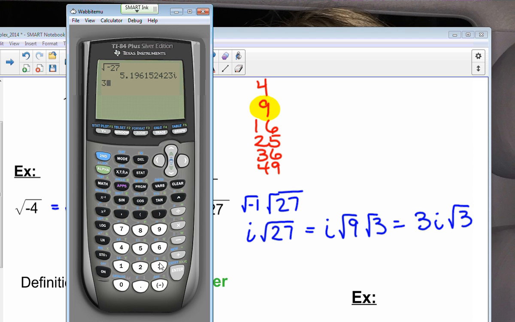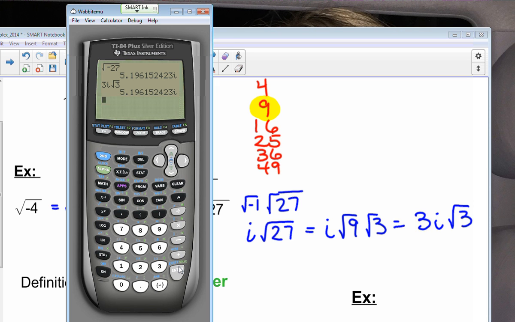Okay, so second period, right? So 3i, and then the square root of 3, right? So I'm just typing in what I think I reduced it to. And if I hit enter, notice I get the same decimal. So I just check to make sure I reduced it right, that's all. So that is what the calculator is good for. Do I want you to round that, Travis? No. But can you use it to check? The answer is 3i radical 3, but I just checked it according to the calculator.